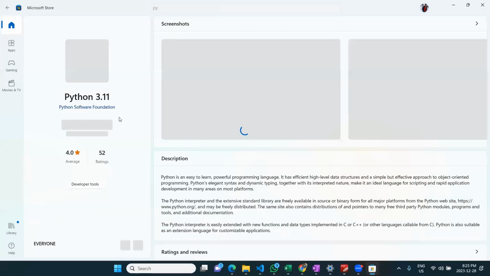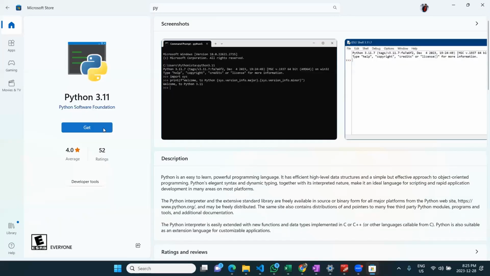You can see this, you can click get, and you can download this. Okay, so this is the basic version of Python. Basic version of Python means this is a local version of Python. Inside this version, we have the basic libraries of Python.